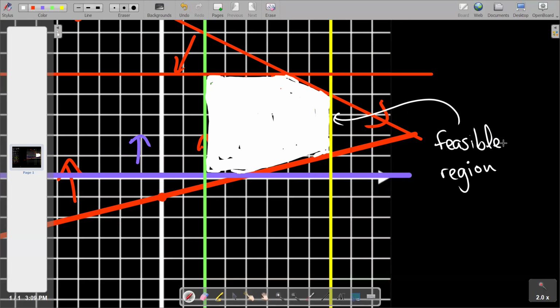And you could be anywhere in there, but as you'll see when we really get into the guts of this, the points that we're most interested in are these purple points. And do you guys remember what Mr. Manlove taught you those are called in geometry, the corners of a shape? Vertices, very good. So the vertices of your feasible region are going to be the points where significant things occur. They're where what we call optimization occurs. And so if you're looking to optimize, maximize, minimize, whatever, some quantity, it's going to happen at these corner points. And those corner points are brought to you by, well, your ability to graph.